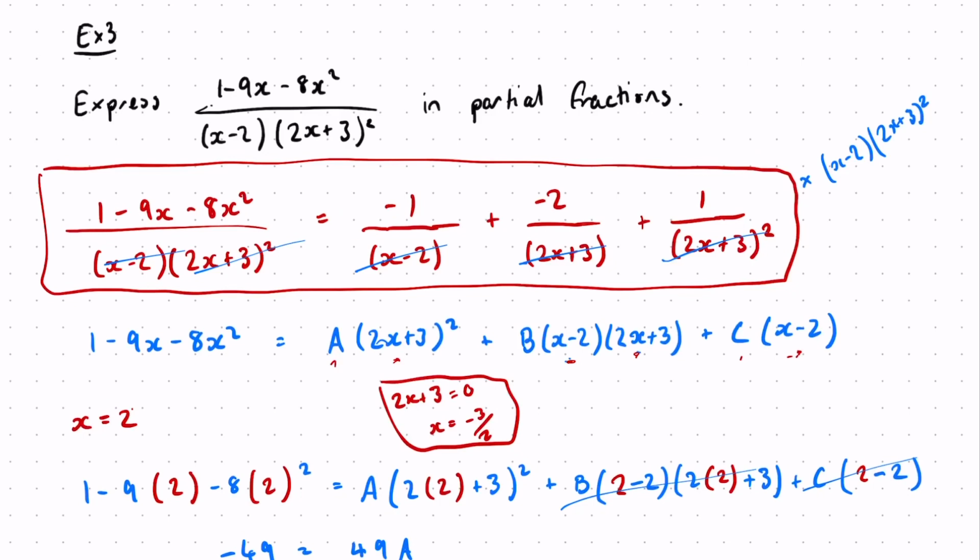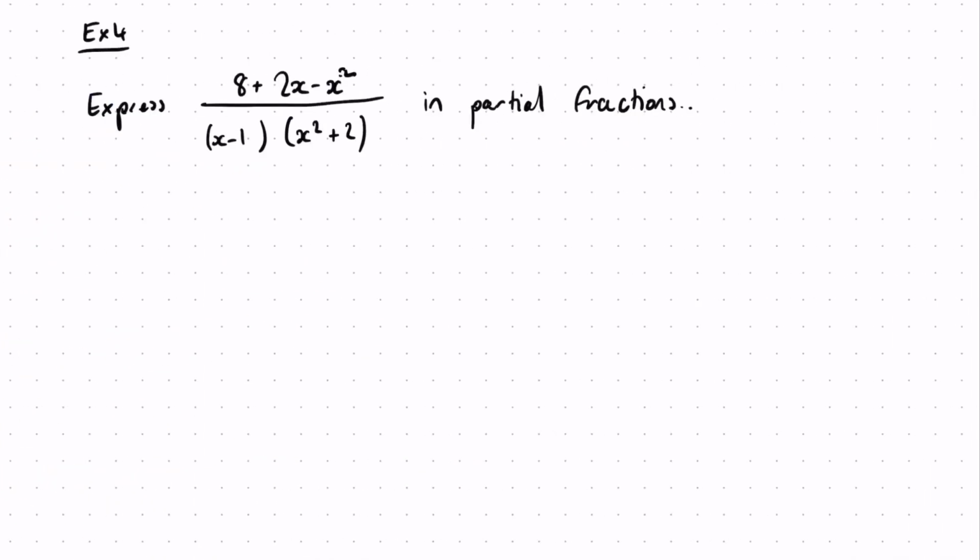very common style question. Okay, the next one we're going to be looking at is this, and you may look at this and go, oh, this is basically the same as the other one, but the key difference is here, the squared is not on the outside of a bracket, it's on the inside, which means we have to apply a very different rule, and that rule is px plus q, ax plus b, cx squared plus d.